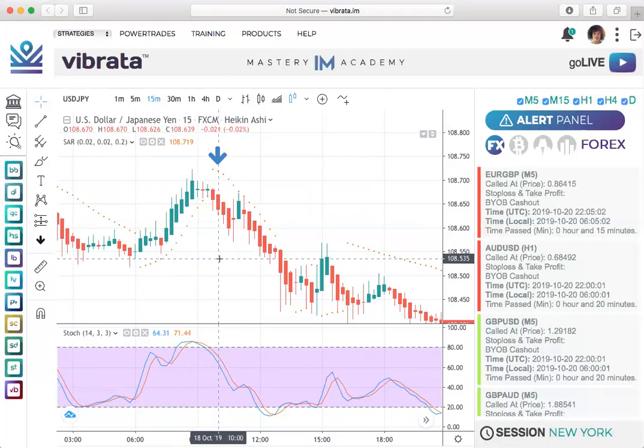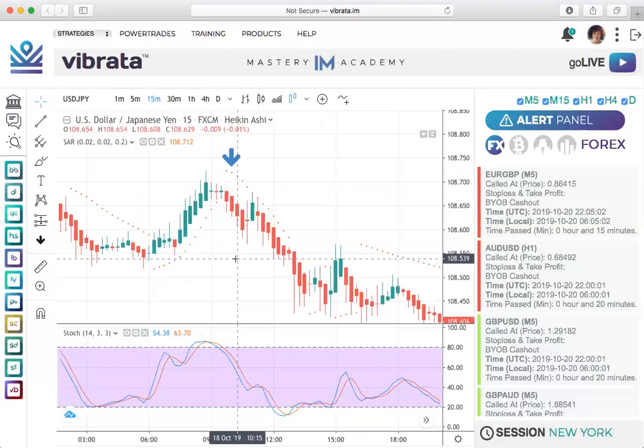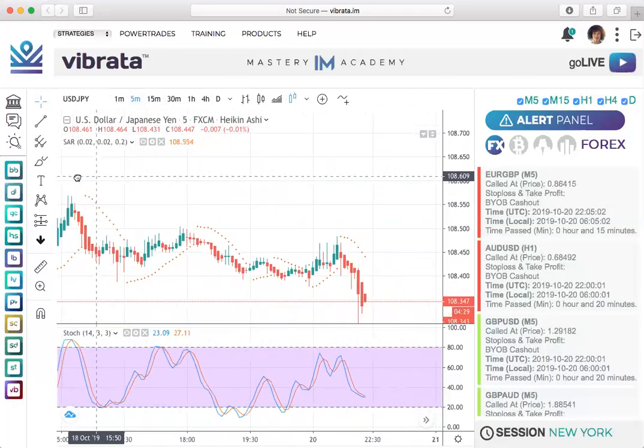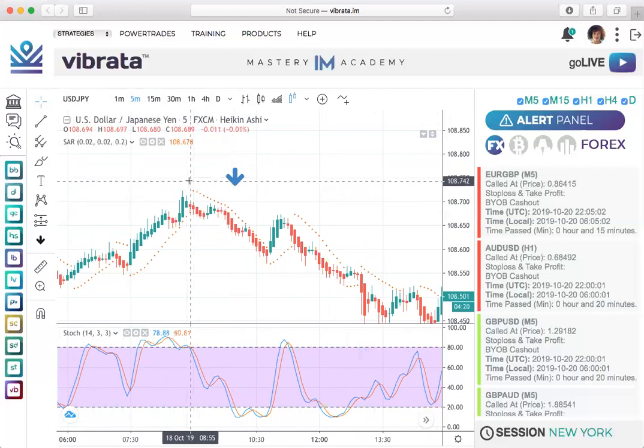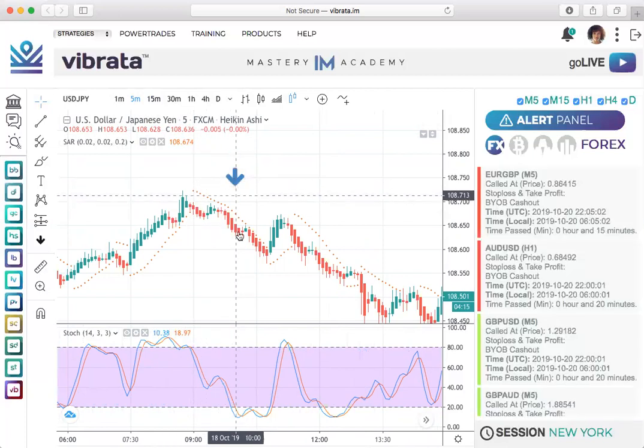Now, how do I confirm this trade? I want to do that with what's called time frame confluence, because you want to make sure that you are in a position to grab your 10 pips. First thing is I want to drop down to the 5-minute chart. When I drop down to the 5-minute chart, I want the 5-minute chart to also be in a sell. Understand that you're not going to catch this at the very beginning because it's already started. The 5-minute chart can be used for a tighter entry, but when we're using it with the 15, you see that this trade is already started. I need everything to align as if it's still in a sell, which it is.